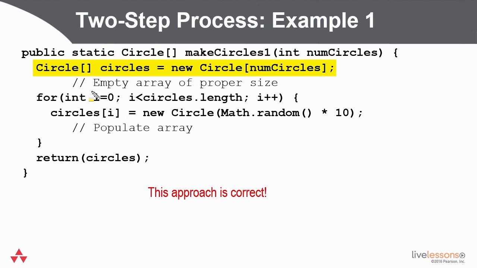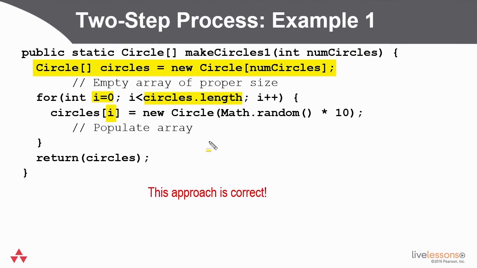So then you loop from 0 to less than 13, in other words, from 0 to 12. And at each entry, you put in a circle. That's the right way to do it. You allocate space, then you loop down and you insert a circle into each one. Okay, so that's the correct way to do it. But there are two approaches that are wrong, but are very tempting.